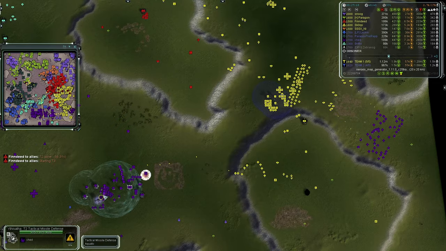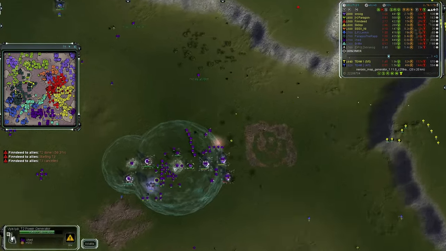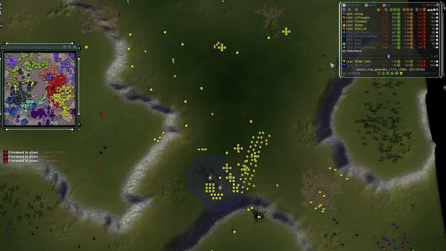T3 artillery now going after Chad's position. He is going for a chicken. And what does that say? That you are. Oh, you are an idiot.